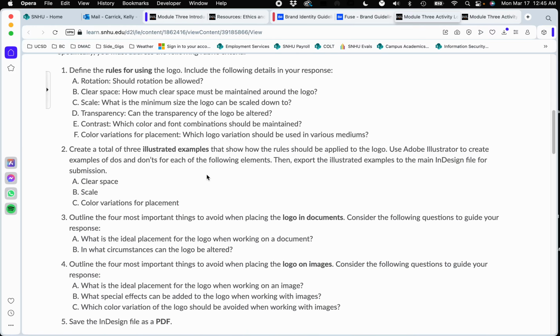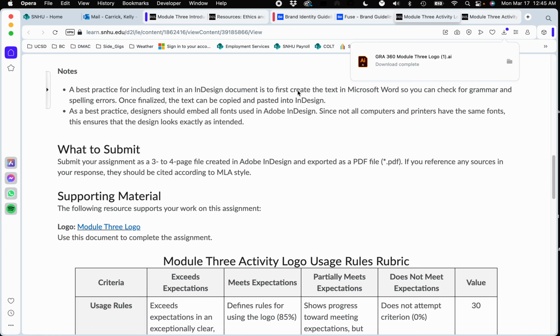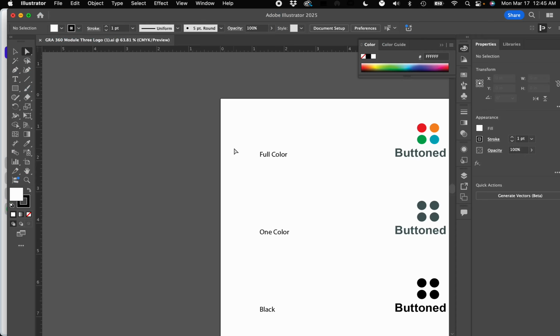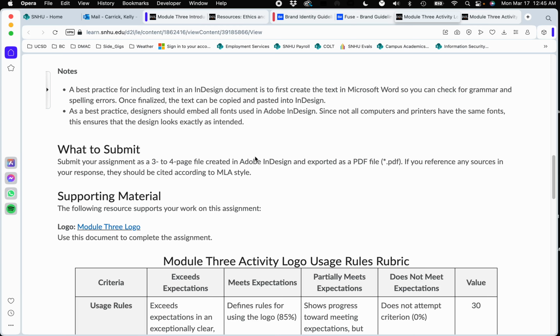If you scroll all the way down, you'll see that there's a file here. I'll go ahead and click on it just to show you what it is. This is the file that goes along with the assignment. You can use this one if you want to make your life easier, as most of you will not have feedback on the logos that you've submitted. You submitted sketches, so you can start practicing if you want and use the brand that you'll be coming up with for this assignment, but be prepared, honestly, to redo most of it if you're going to go that route.